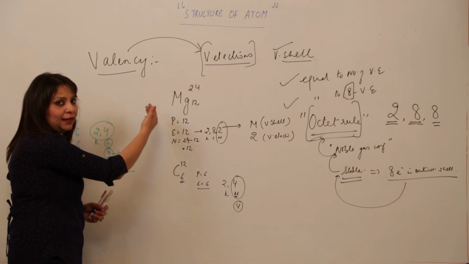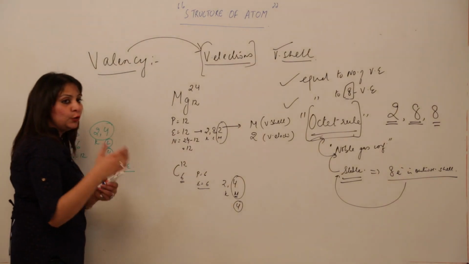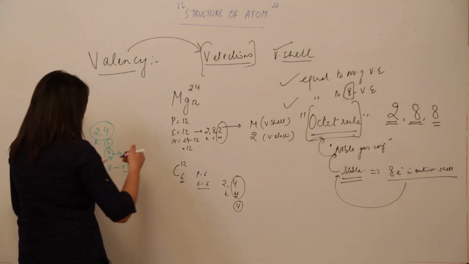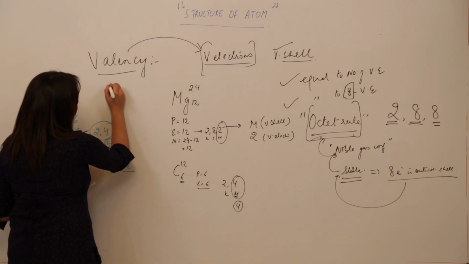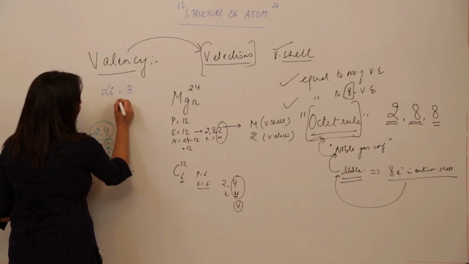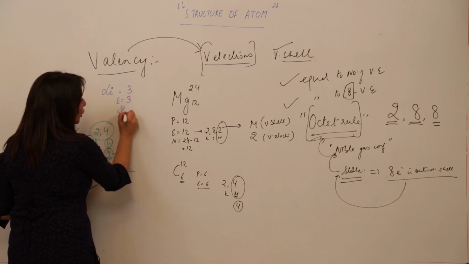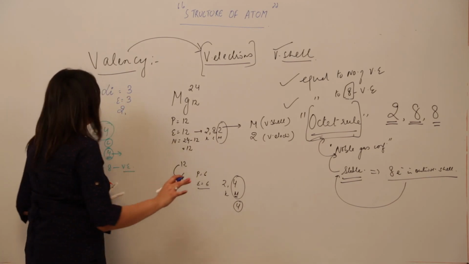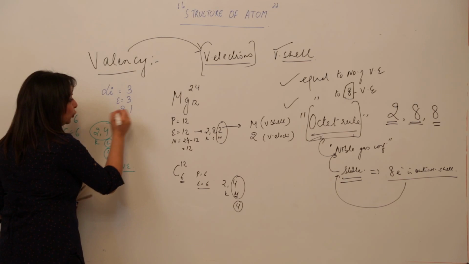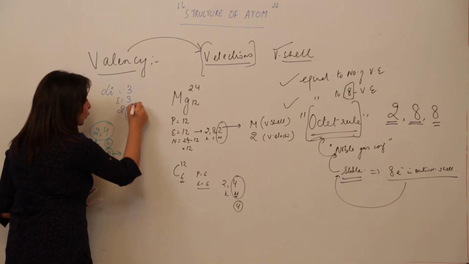I am just taking some other example to make it clearer, then you yourself can answer it very easily. So let me take an example of lithium. I have told you atomic number 3 means 3 electrons. I am not writing proton and neutron, you all know how to write now. So the configuration is 2, 1, so the valence electron is 1.